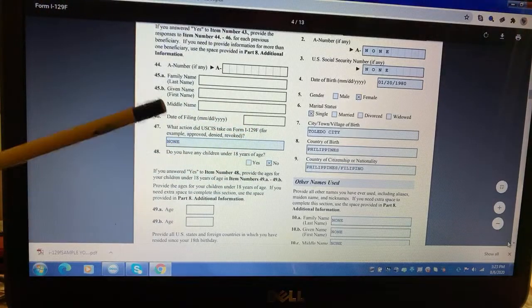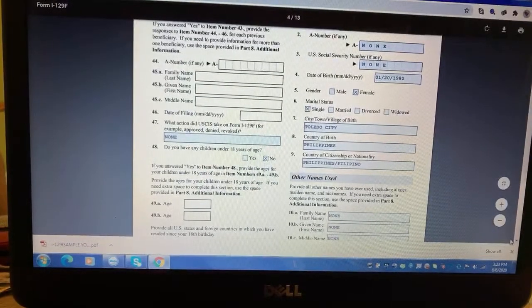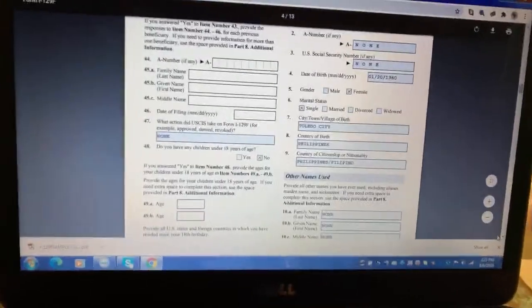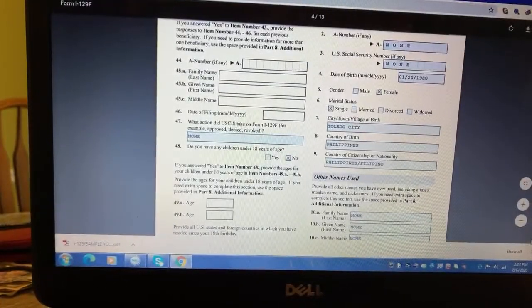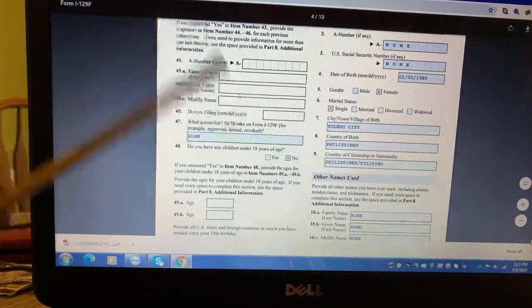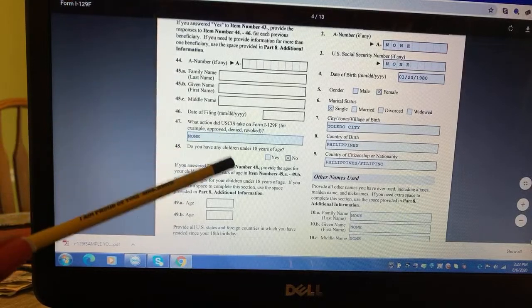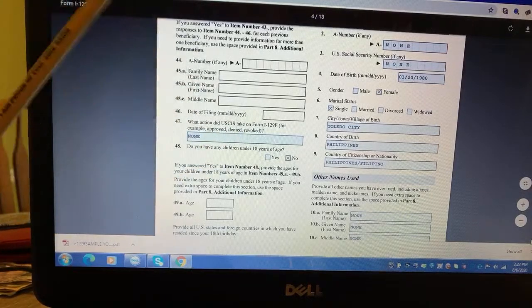Whether it was approved or not, you have to put it here, okay? Then what is the result? Is it approved, or is it denied, or is it revoked? Just put it there. If that was denied before, click denied, and if it was approved, then approved. Mostly those who petition again, they petition again because they were denied before, but it's the same person.